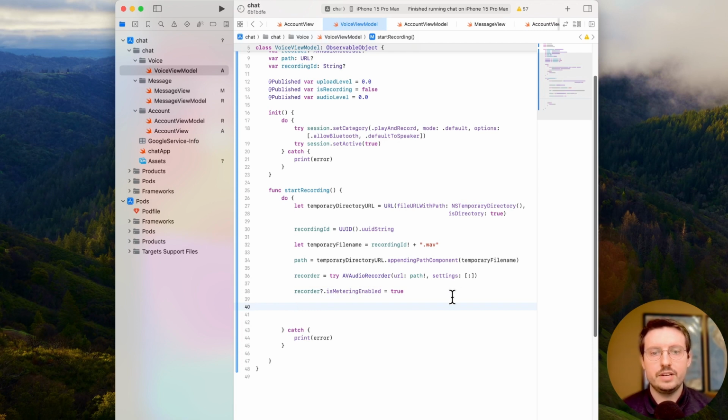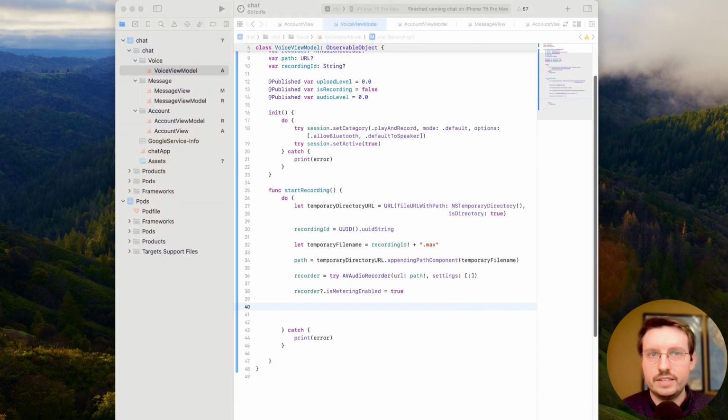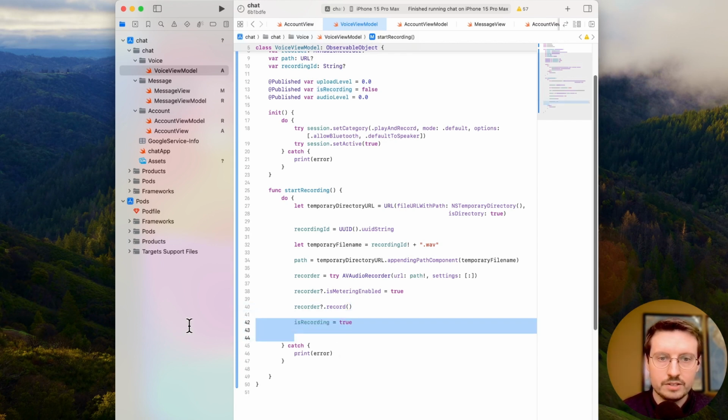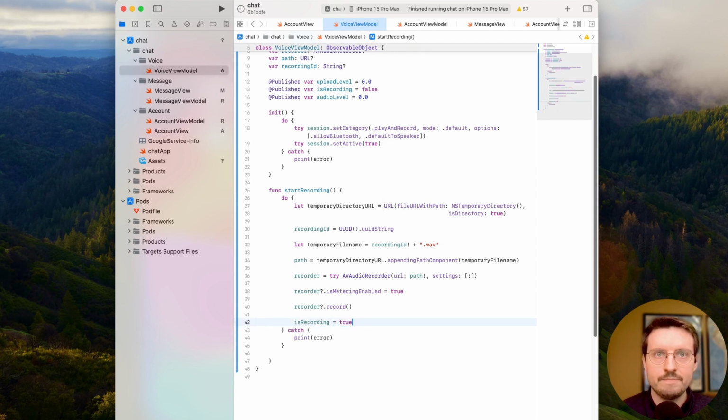What metering enabled does is it allows the recorder to have a meter, or an audio level, that changes as the person speaks. That's how we can get a nice visual going. And then finally, we're going to say recorder record, and we're going to set isRecording to true. So that's the start recording function.